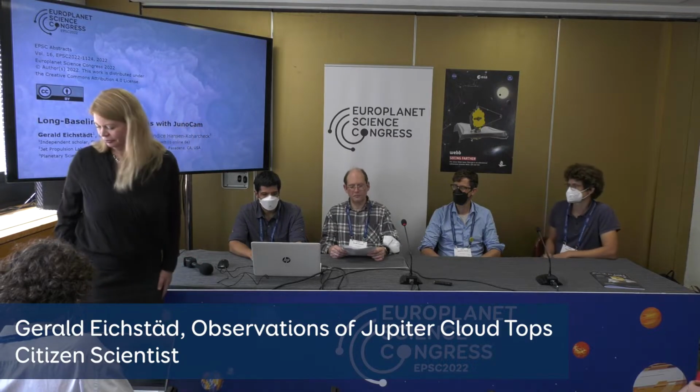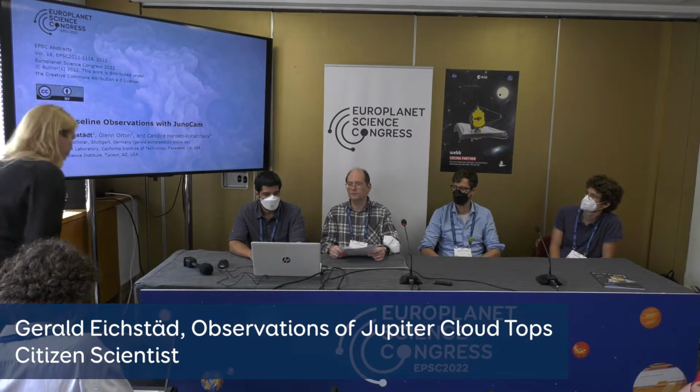So, hi, good evening, everyone. I'll talk a little bit about cloud height estimates on the basis of JunoCam images. JunoCam is the education and public outreach camera of NASA's Juno mission to Jupiter. On this first slide, we see a typical JunoCam image taken during Jupiter's perijove 43 flyby.